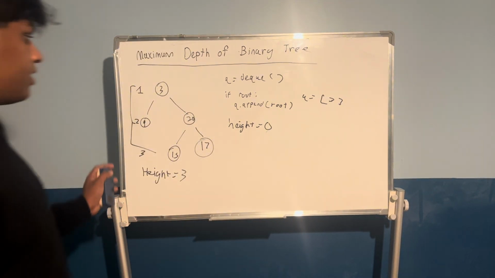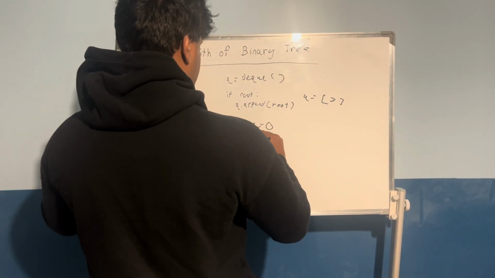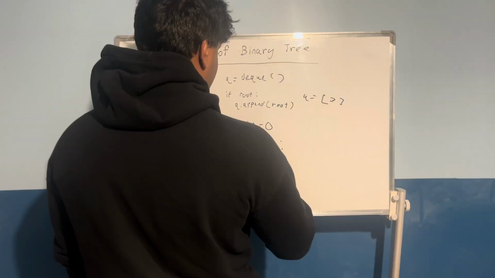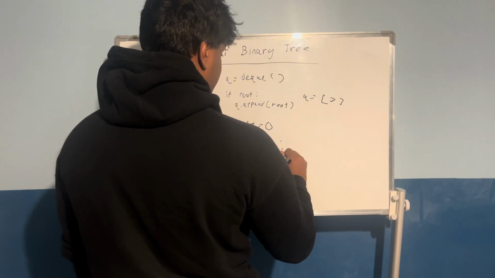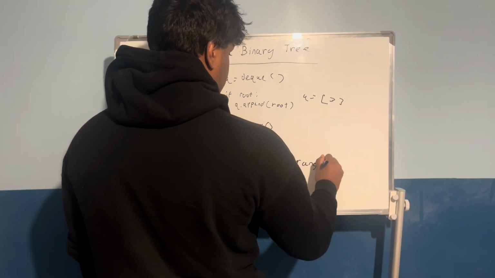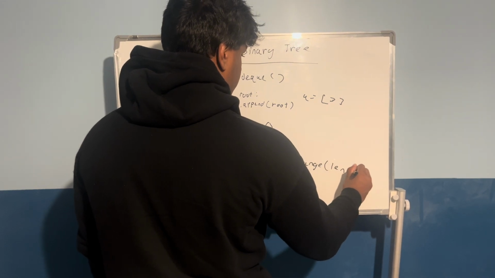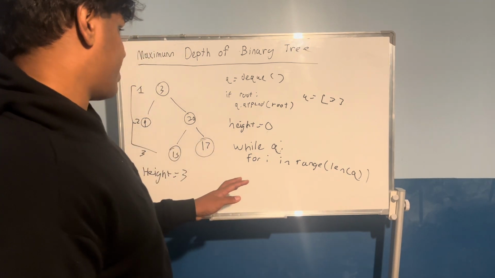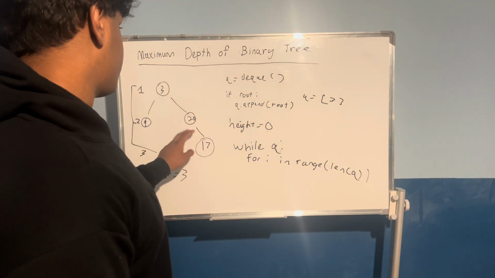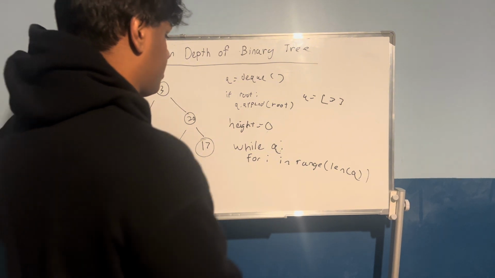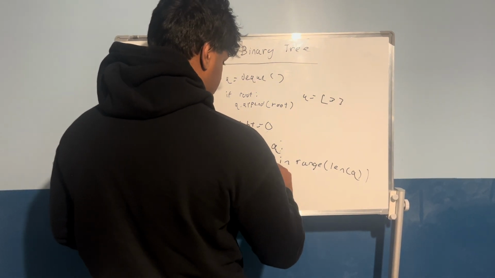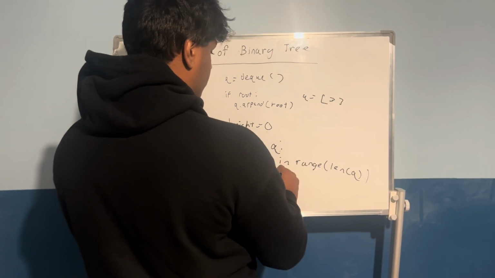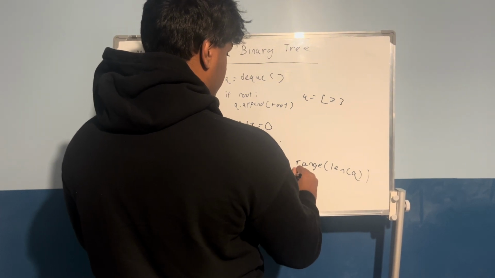and then we set up our loop. So let's do while there's still something in the queue. Then we set up another loop, for i in range of the length of the queue. That means we're going to run iterations for how many lefts and rights each node has. Then we're going to pop left to pop the front of the queue. The node is equal to queue dot pop left.